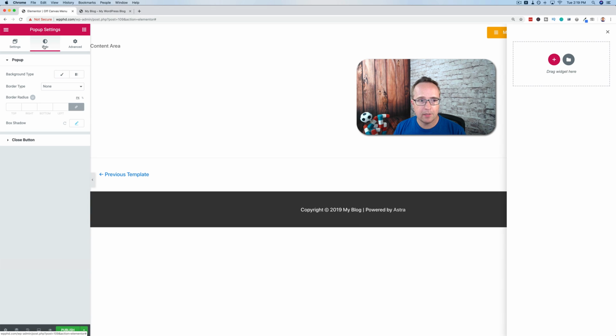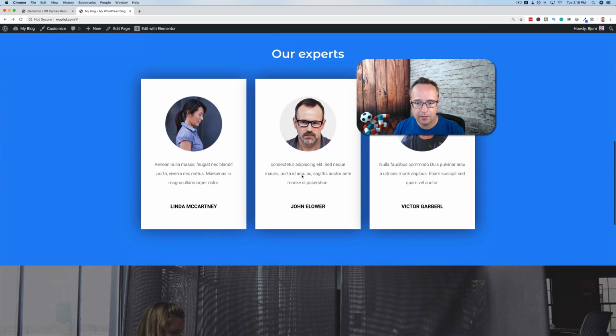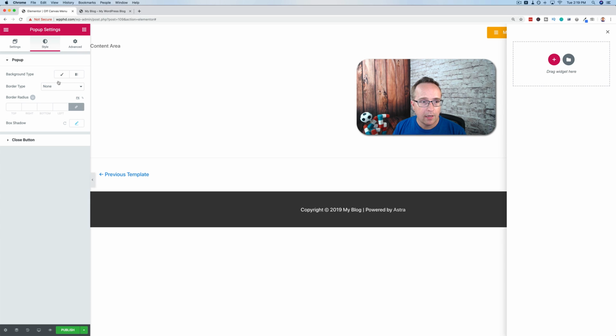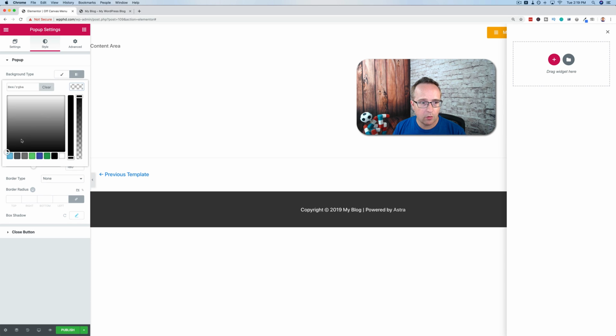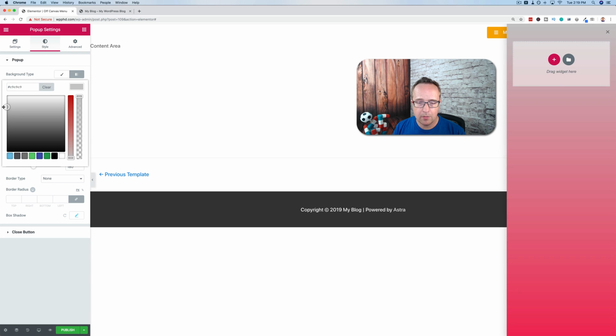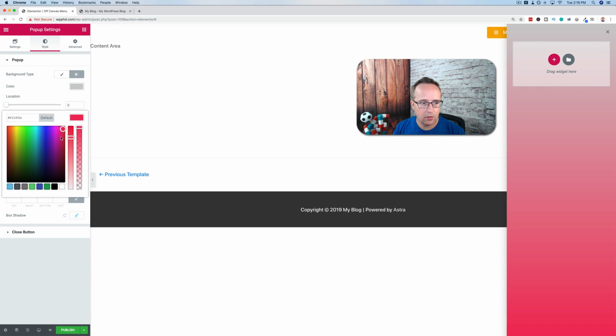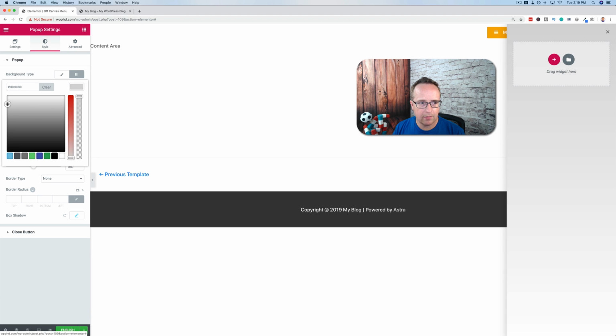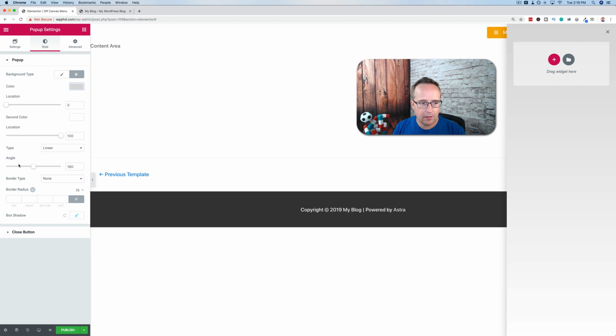Under the Style tab, you can change some of the design options for the menu. I try to choose contrasting colors, so if my website is mostly white, I'd have a darker color for the background of the menu. If the website's mostly dark, which in our case it is mostly dark, well, not really, it's kind of half and half, you choose a lighter color. I'm going to add a background gradient. It's just going to be a simple gray to gray, but a light gray at the bottom. A white even. It kind of looks a little bit like silver. That's all I'm going to do for that.